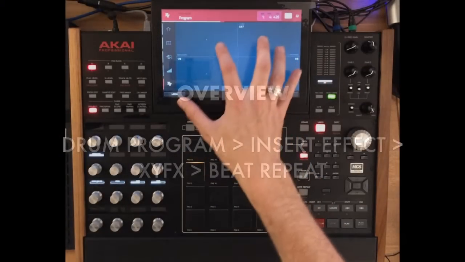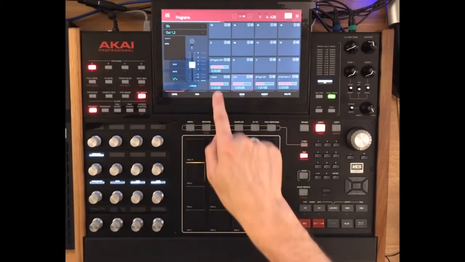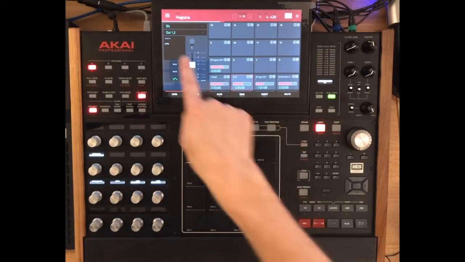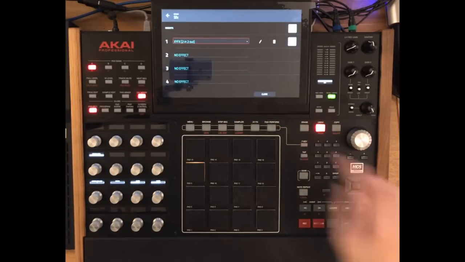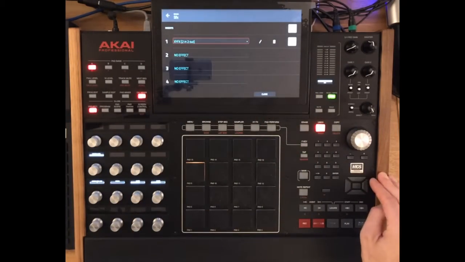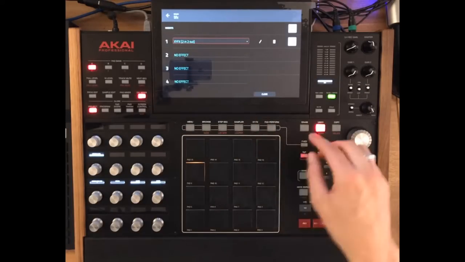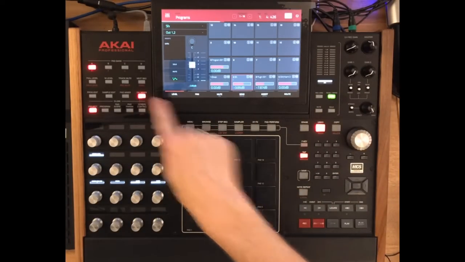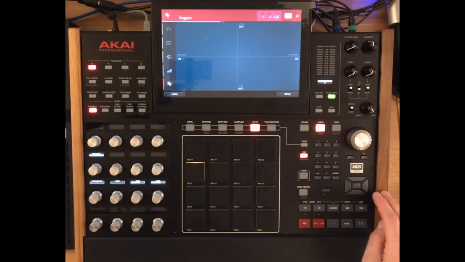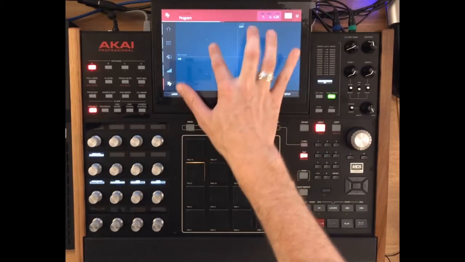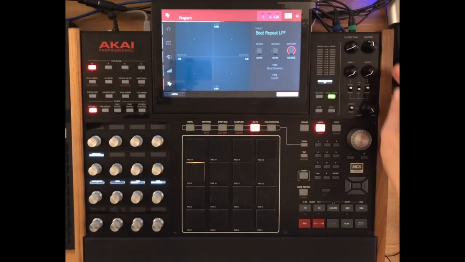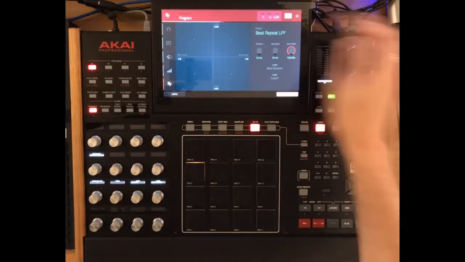This is just an inserted effect which is currently on a sound effects program. If we look in the channel mixer here, we can look at the inserts box, and it's just in the first inserts box, of which we've got 4 in total per program. Let's go back to the XYFX interface. Now we can apply this effect in real time to create glitchy effects, because the effect I'm using is the beat repeat low pass filter.